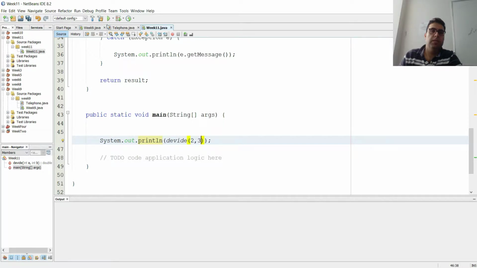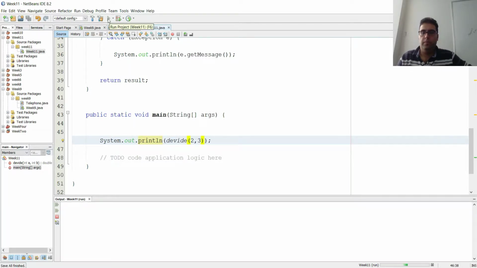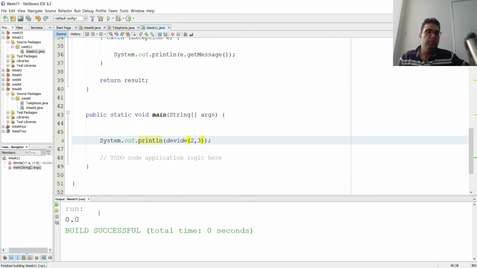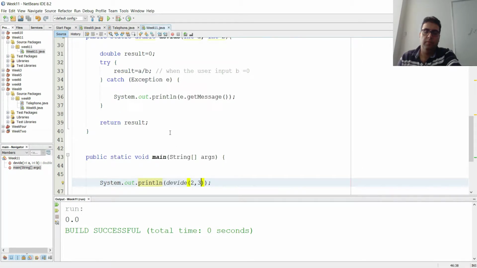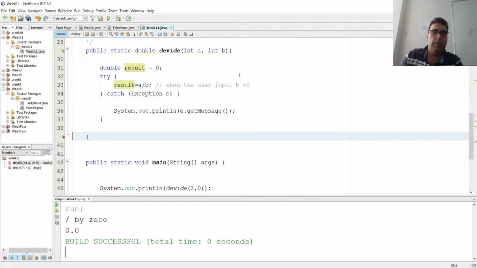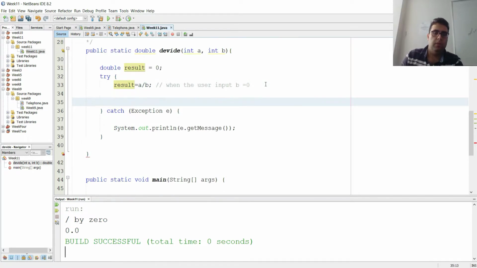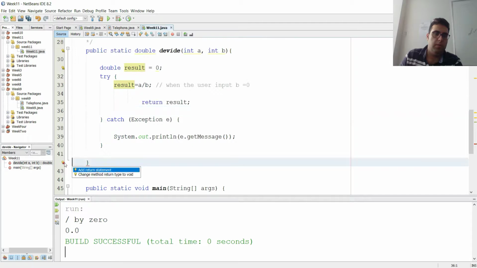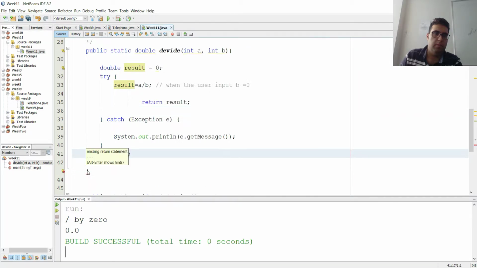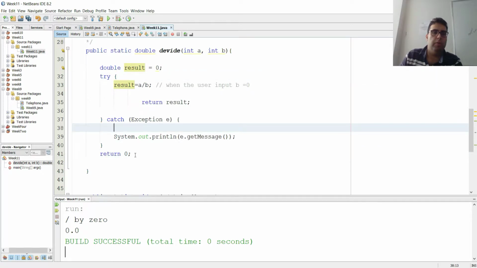And let's run this. It's 0. That's not right. Okay, so return has to go there. You need a return inside the catch too. So we have to cover both scenarios.